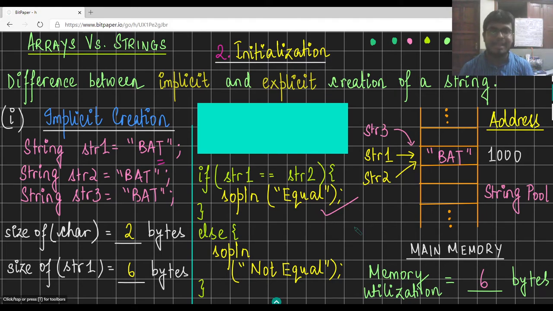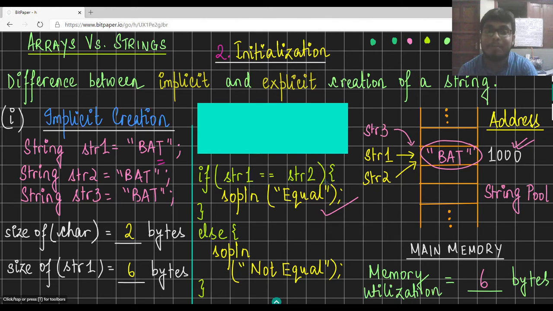You might be thinking because str1 and str2 contain the same string literal, the conditional str1 is equals str2 is evaluating to true, and therefore equal is being printed. Well, that is not the case. This particular condition is evaluating to true because str1 and str2 refer to the same item in memory which have the same address.